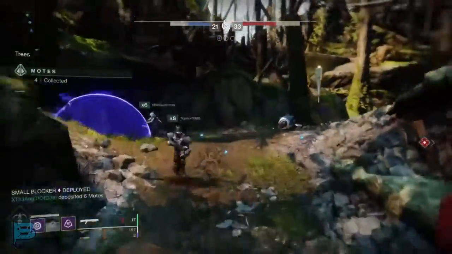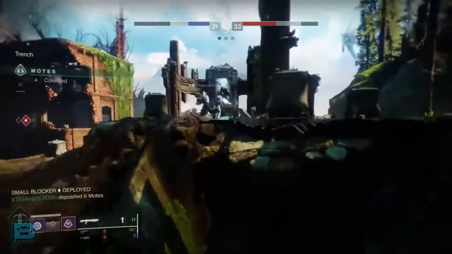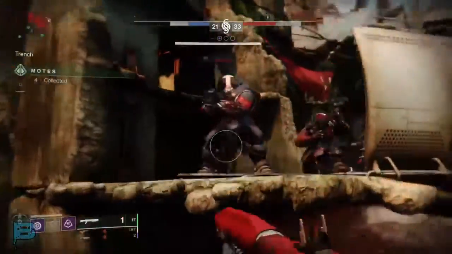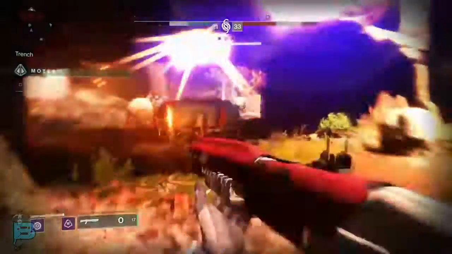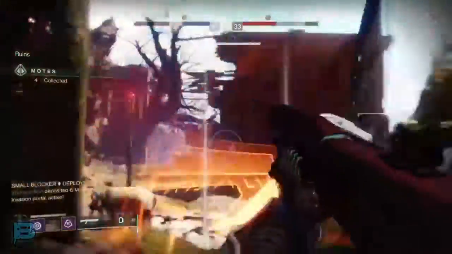Watch your health. Try to bank. I wouldn't be too conservative about it, but at the same time, pay attention to how many you have and try to keep those blockers going to the other side and slowing those guys down. Don't be afraid to use your super, and don't be afraid to use a power weapon to take out massive hordes of enemies and get tons of motes to drop at once.